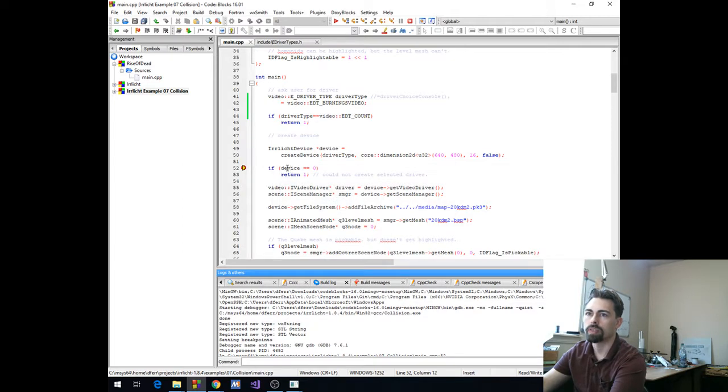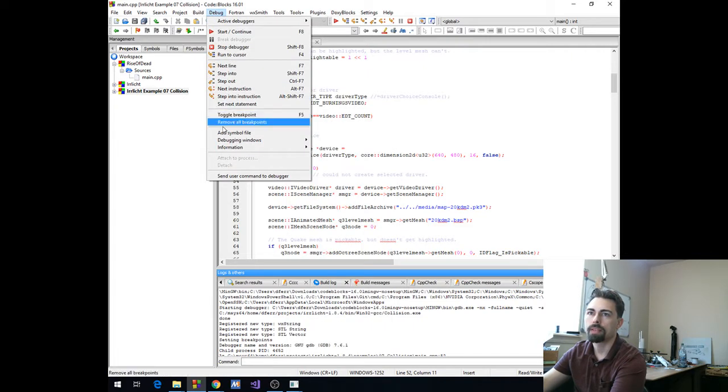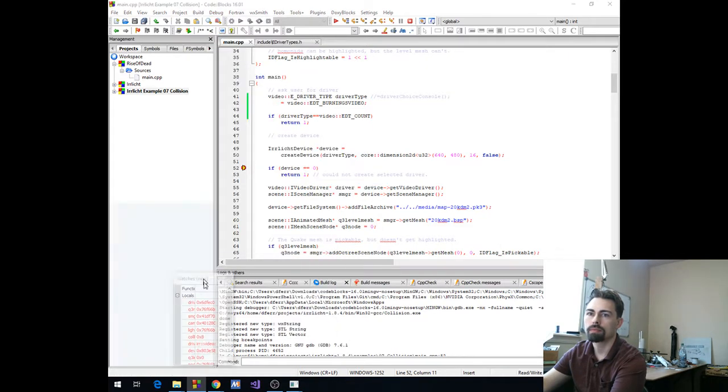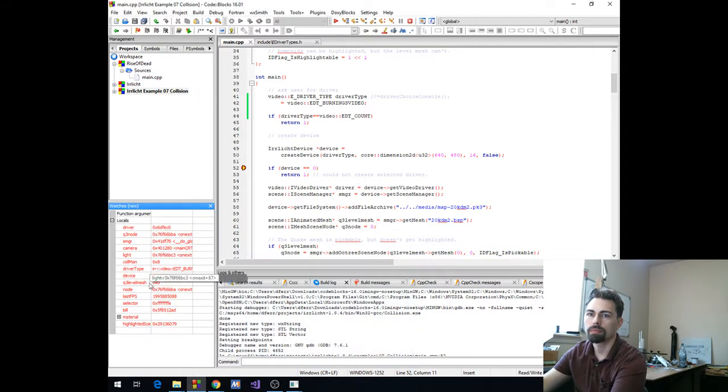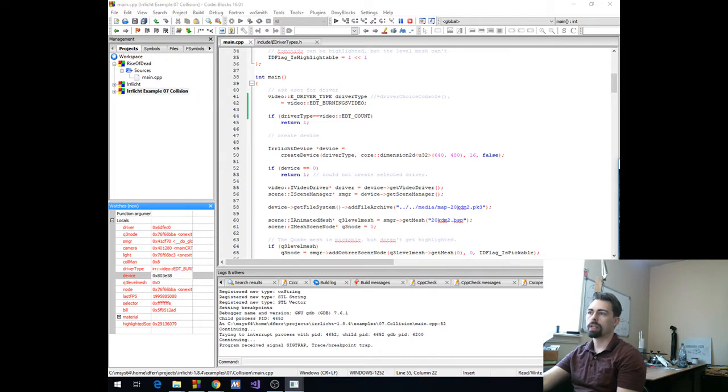Let's see if the device was created. Okay, looks like the device was created. Let's continue. It's still not working. Oh, here we go. Hey, we just got it. Let me see if I can get... Oh, I'm trying to drag the window over there, but it captured the mouse cursor. Oh boy, there's no way to get out of this.